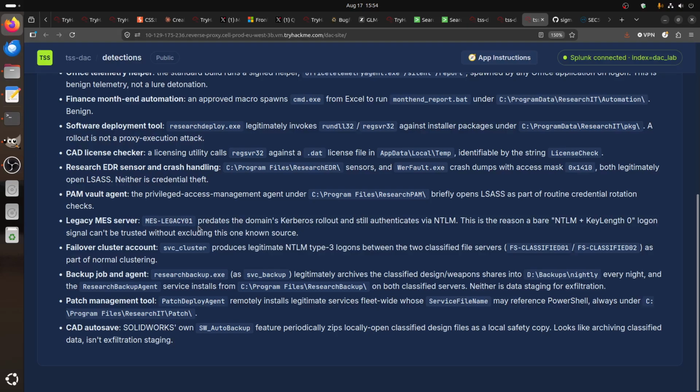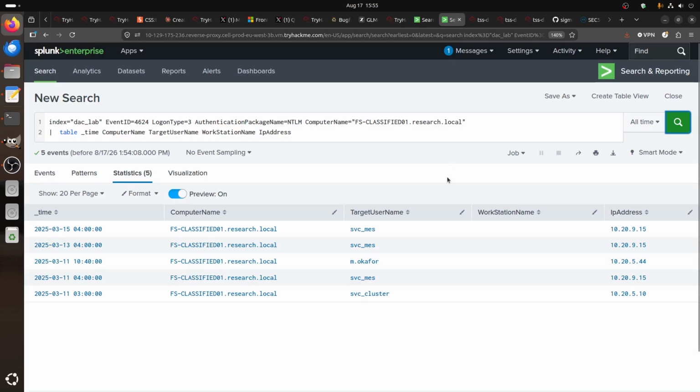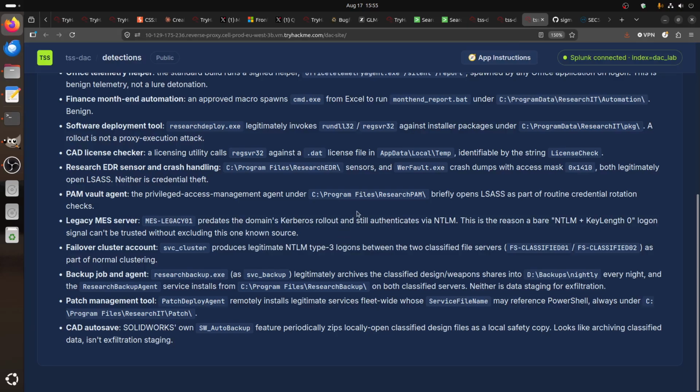Legacy MS server, that one also uses NTLM, and you can see SVC cluster, it has that one too. Yeah, this one is off. This is not part of the key. SVC MEC, I don't know what this one is. It's not part of it, so this one is out.